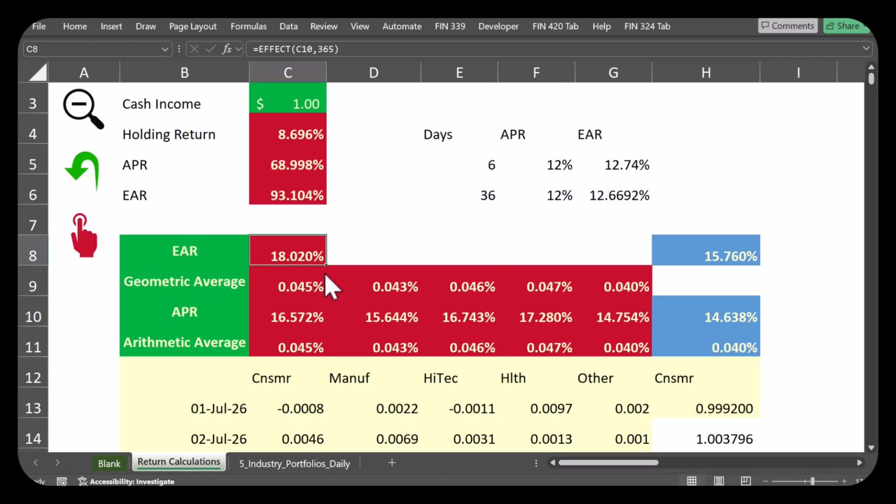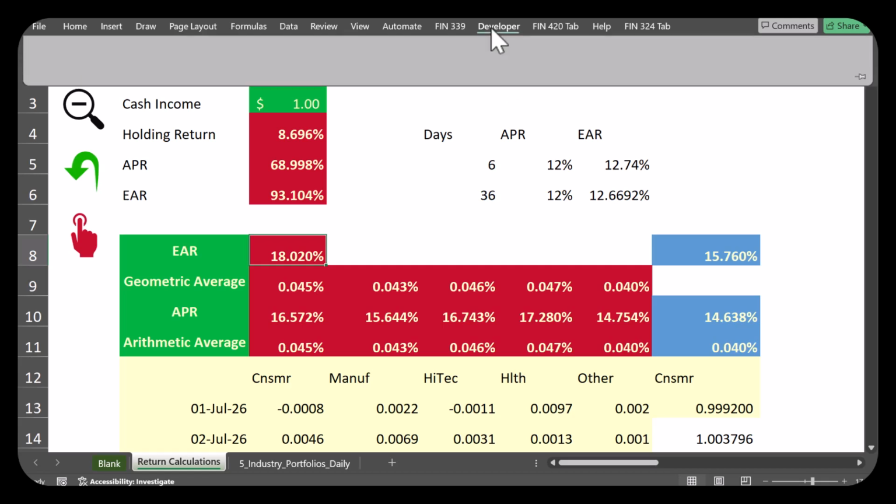So one of the reasons I wanted to do VBA for this class is that I actually want to write a function to calculate the geometric average return by simply giving it the individual returns. All right. Let's go ahead and do that. Developer, Visual Basic.